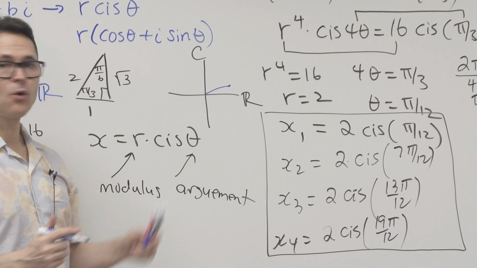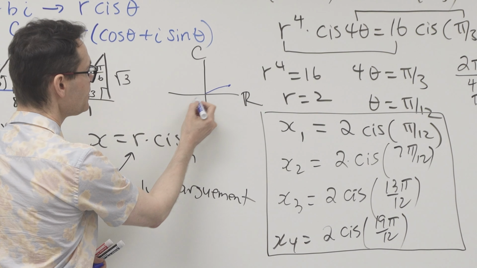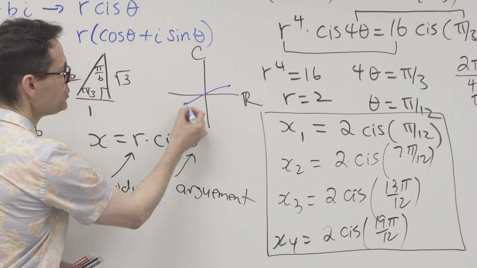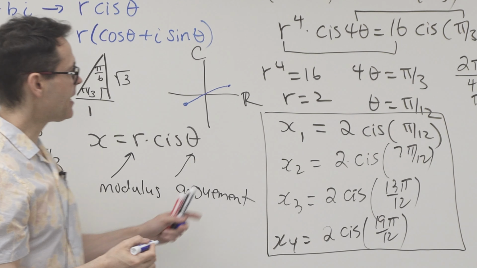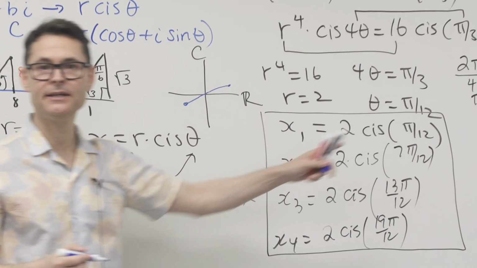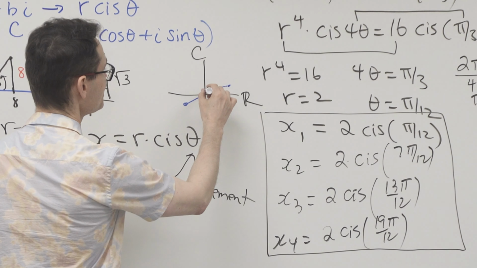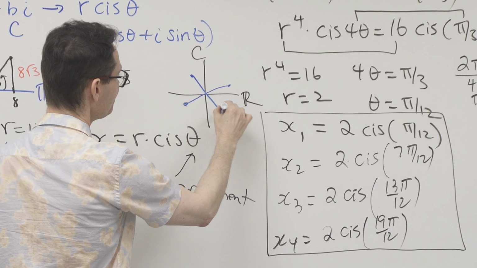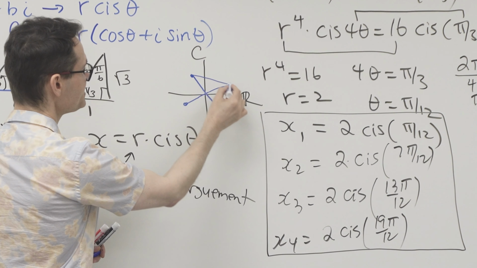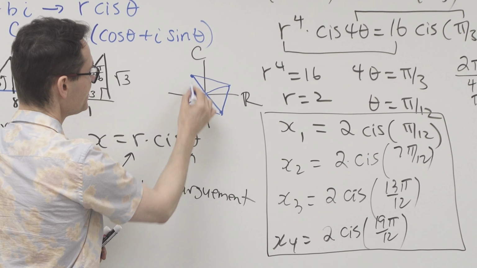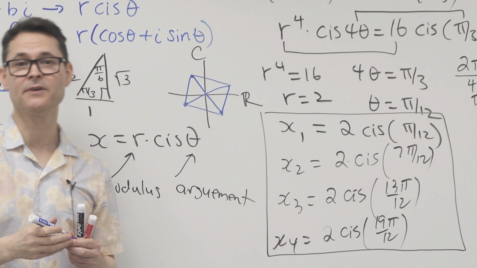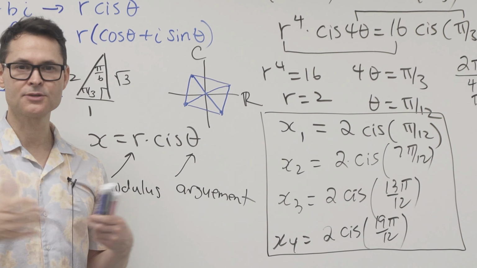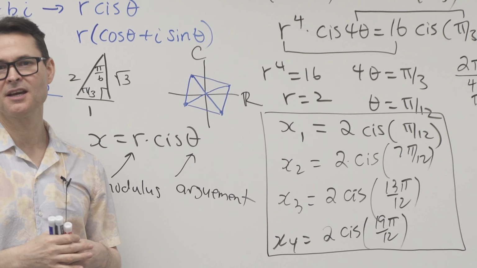Now, since I know there are 4 answers, I have another one fully across. You just drag that across like that. This is also 2 units away. And I know that these are separated by 90 degrees, since pi over 2 is 90 degrees. So if I form a 90-degree angle here and take it right down like that, and connect these numbers, I end up getting myself a square, which is very, very cool. So when you have degree 4 with complex roots, you end up constructing a square.